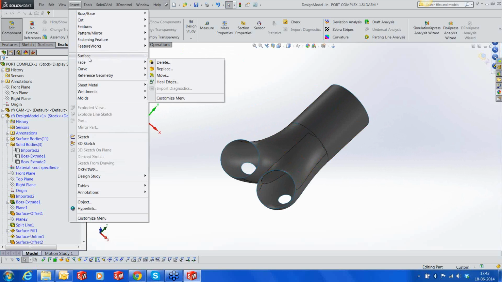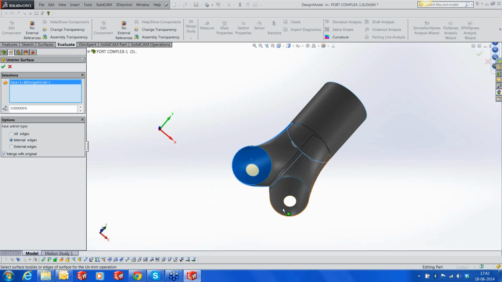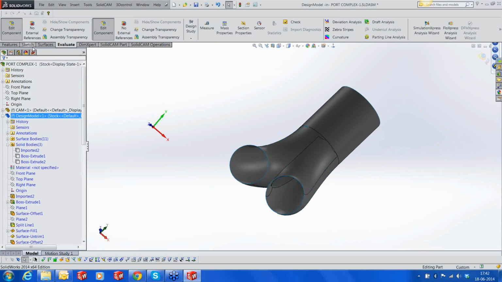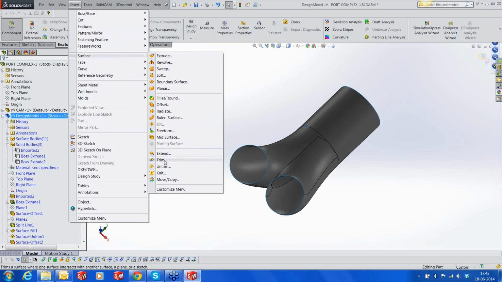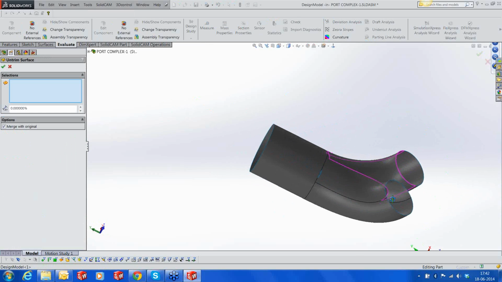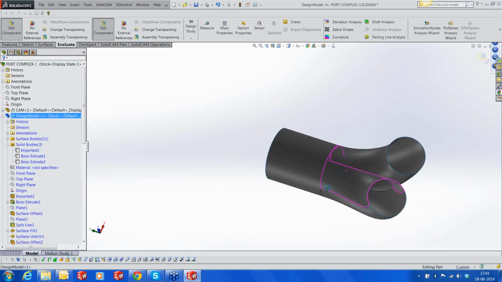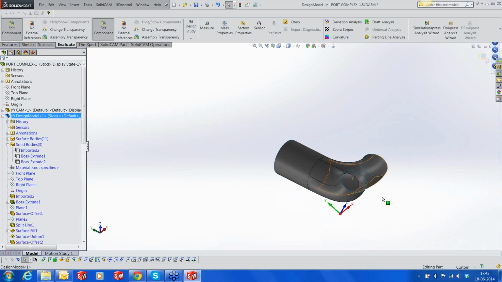What we're going to do now is we'll untrim the surface and we'll fix only the internal edges of these two surfaces. Okay. Also, let's go to the surface, untrim this one. Okay. Right. So we also had some issue with that surface. We did that. Okay. The first part is done.